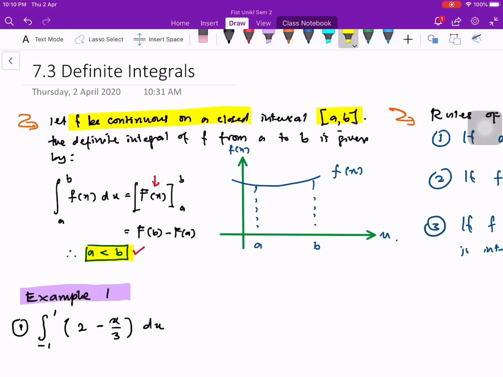Okay, so this is actually the process of definite integral, and the definite integral can be illustrated in a diagram dekat sini, seperti mana we have f(x), then we have limits from a to b. So if you're looking for the integral from a to b, it means that actually we are looking for the area under the curve as well. So the concept is sebenarnya kita nak mendapatkan area under the curve.